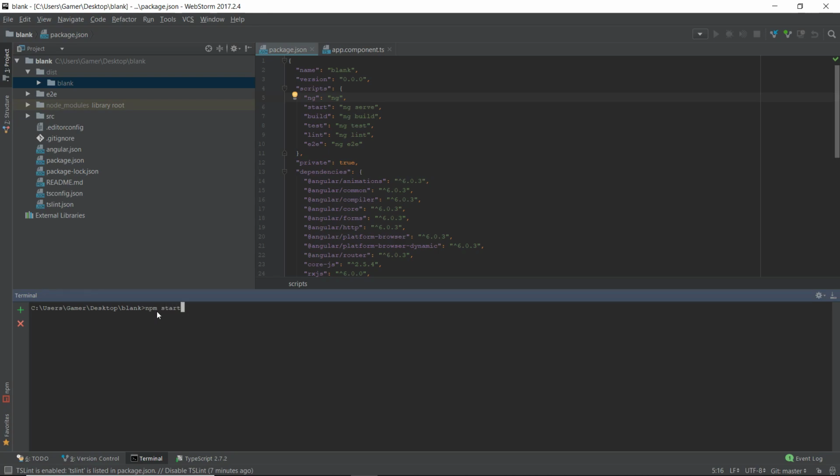You might notice as well that I'm not using npm run start. There are special terms in npm that can just be used by default without the run command. Start is one of those.